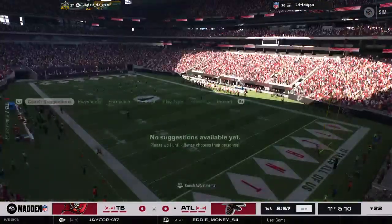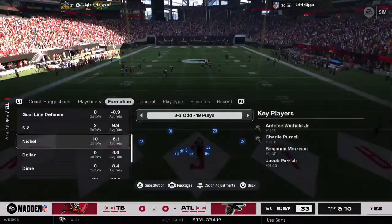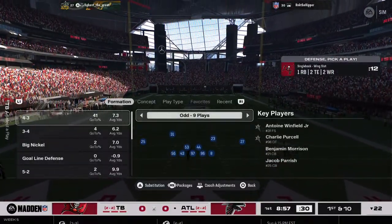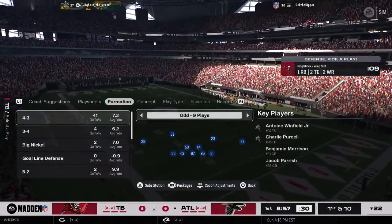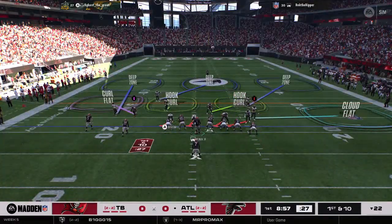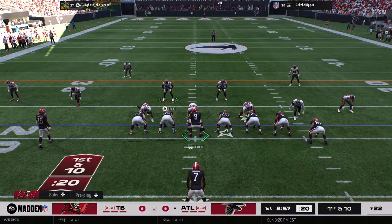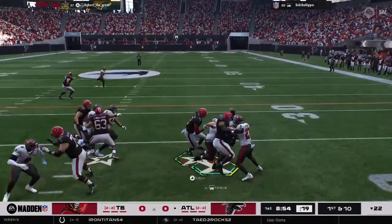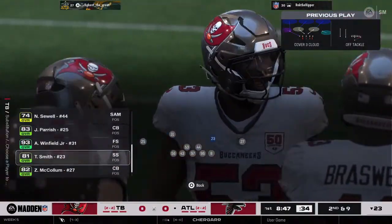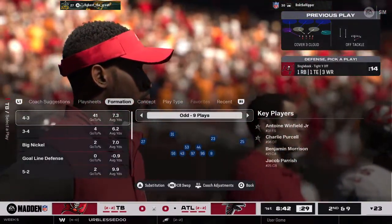And he returns this to the 22. First and 10 at their own 22-yard line. Run for the first time with B.J. Robinson. And not much doing there, maybe a yard up to the 23. Early down stuff to put this offense in a precarious position. We know that securing the point of attack, especially against the big-bodied guys in the middle of this D, has got to be priority one.